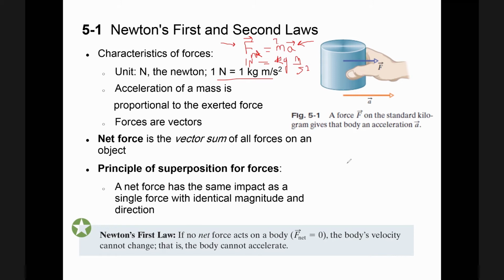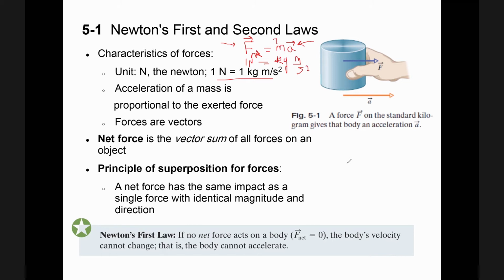Then the mass is an intrinsic property that does not change. It does not depend on anything. Your mass at the bottom of the sea is equal to your mass in the airplane, is equal to your mass on the equator, equals your mass on the North Pole, equals your mass on the South Pole, equals your mass on the moon or any other faraway planet, or even in space.